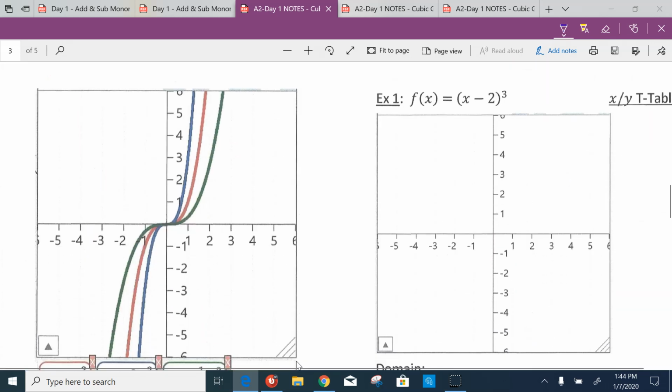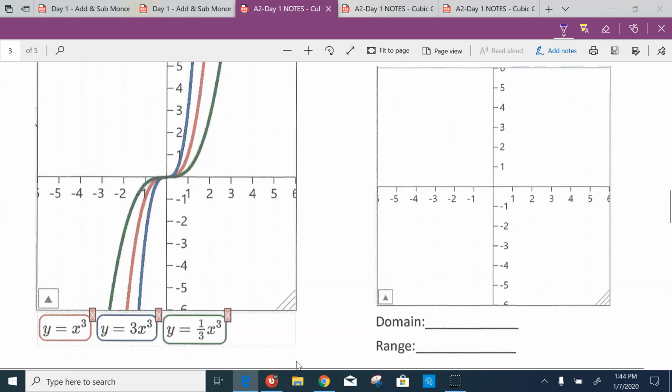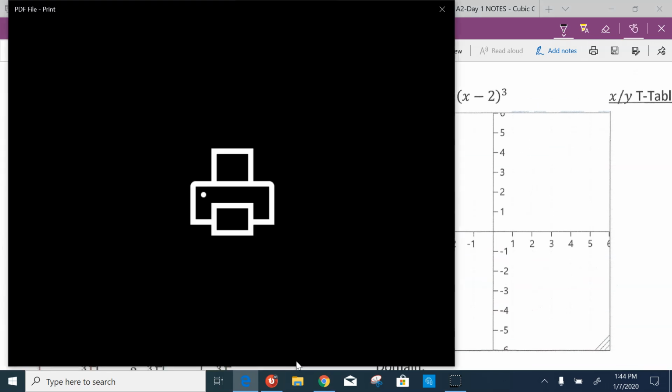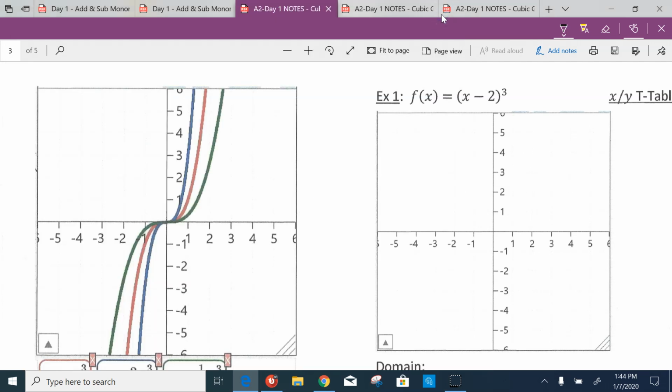Now let's get into what this lesson's about, and that is some of the basic operations. So on the left side over here, we have our basic graph of x to the third power. That's this middle one that's red in the middle. This is our x to the third power graph. Oops, didn't mean to do that, sorry. Here we go. So this is x to the third.